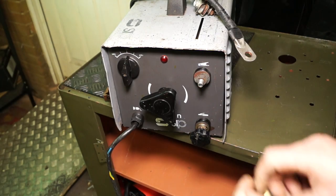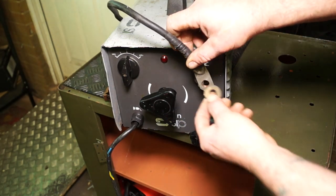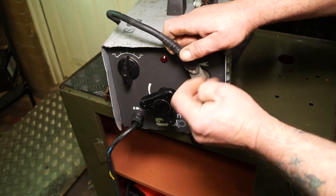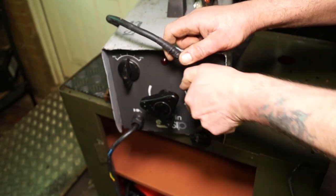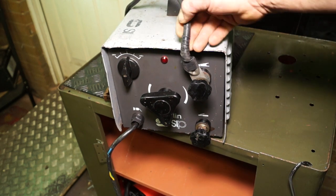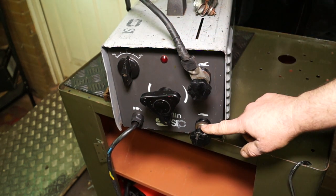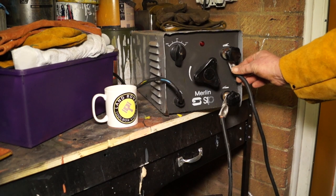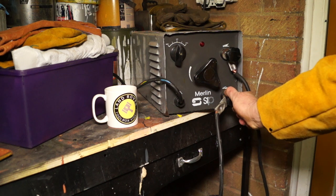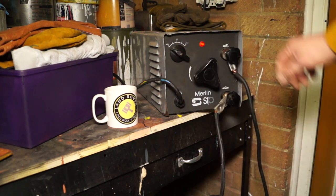So as Land Rover owners, we know all about bad earths and bad connections. It's the same with welding equipment. You could consider this a battery terminal or starter motor connector if you like. It has to be tight and it has to be clean, and you should always check this when you're welding, because if it shorts out, it will darken and you lose your current, and it's also the same on the positive side. Okay, this one was actually loose, and this is just through transit. Make sure they're always tight and no loose connections before you start welding.